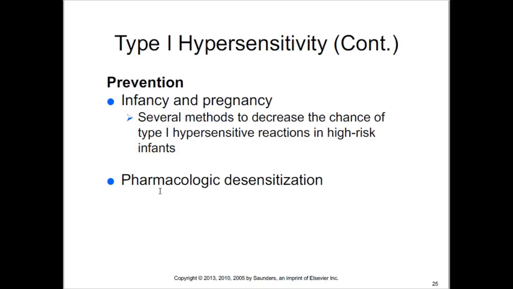Basically peanut antigens, right? Because you have to go back into the chapter and notice that peanuts and penicillin aren't fully antigenic. They have epitopes that are partially antigenic. It's all in chapter 9, so you want to make sure that you understand that a little bit, and that our body kind of completes the puzzle piece and makes these things become something that we can have an allergic response to, right? So pharmacologic desensitization to these factors is going to be the only way that those people with severe allergies can basically minimize their allergic responses.